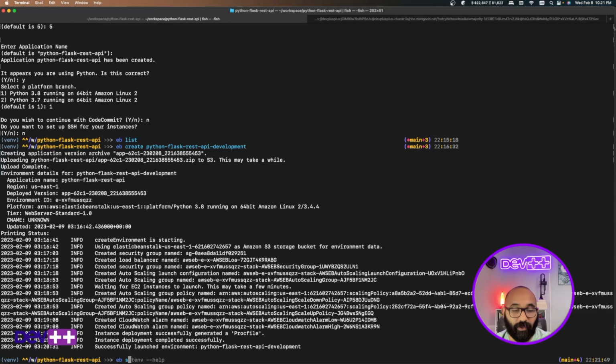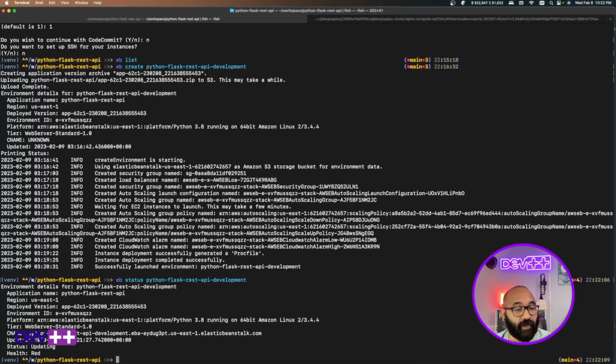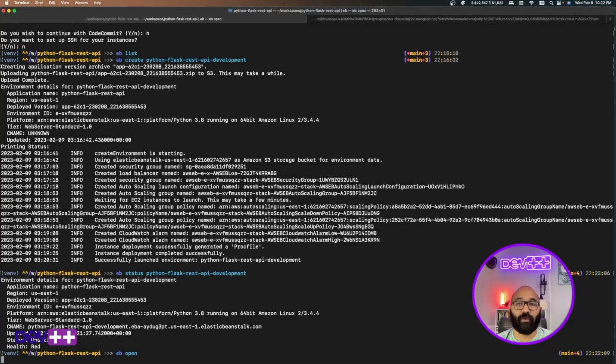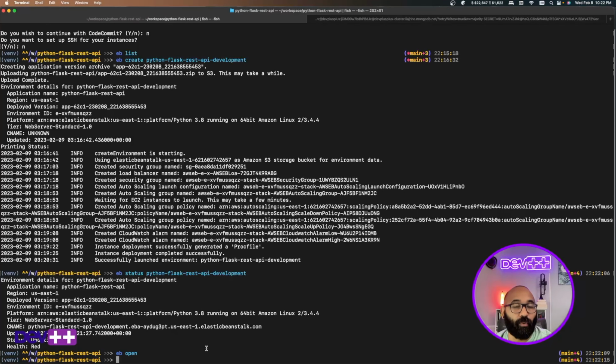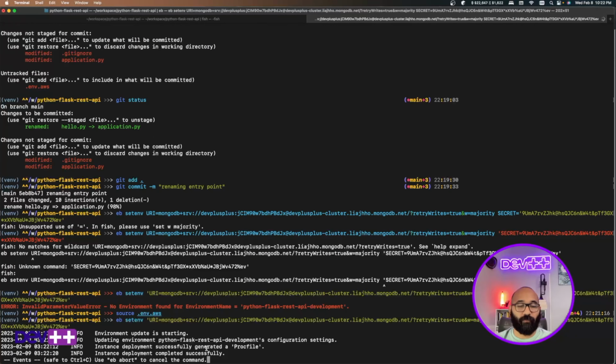Okay, let's see information regarding this, right? Let me see, status. The name of the app is this. Status from the environment, what's the status? Seems to be working. I could also do ev open. It's going to open the URL in my browser. Right now it's failing because of what I was telling you, I didn't put the correct name of the application, so we're just going to wait for a second for this to get completed.